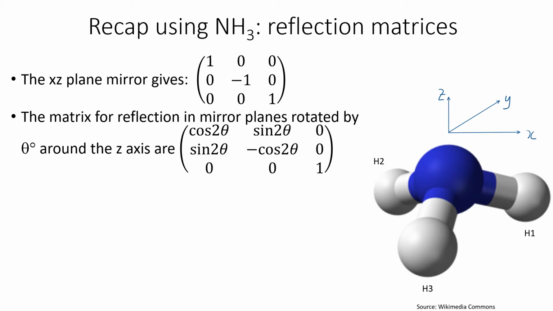One thing that's quite interesting is if you rotate a reflection plane. When you look at a matrix that represents a reflection in a mirror plane that's been rotated by an angle theta, you can see, looking at the matrix on the screen, that we actually get 2 theta appearing in the trig functions. If you think about it, if you rotate a mirror by an angle theta, not only is there that angle theta, but the reflected point is going to be reflected, as it were, another theta on the other side of the mirror. So you get this 2 theta coming up in the reflections of rotated mirror planes.